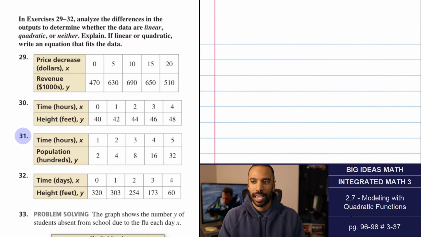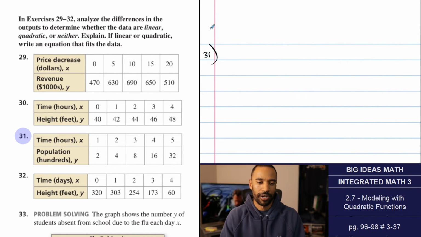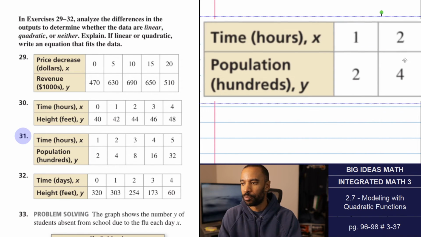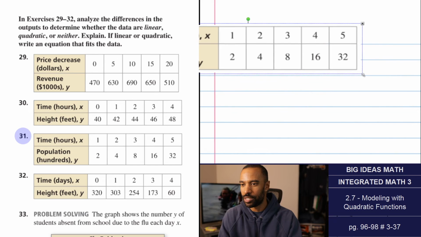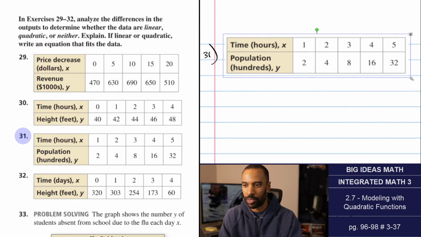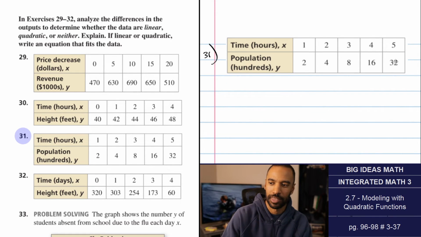Well, number 31 actually doesn't look linear or quadratic. I want to just bring up kind of what it is. They don't ask us to write an equation in this one, but I can for you because it looks like an exponential equation. I don't know how versed you are in exponentials. You did do them in IM1 and IM2. You will do them later in IM3 when we do logarithms, I'm sure. But let's talk about that, right?